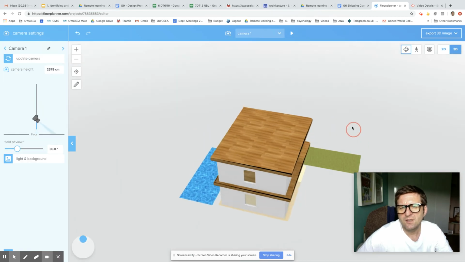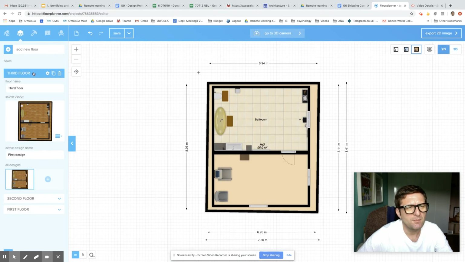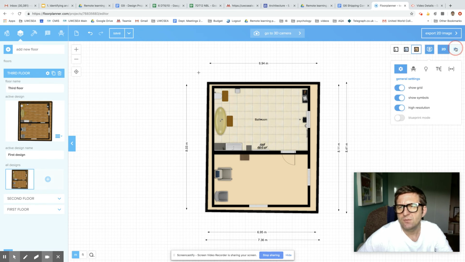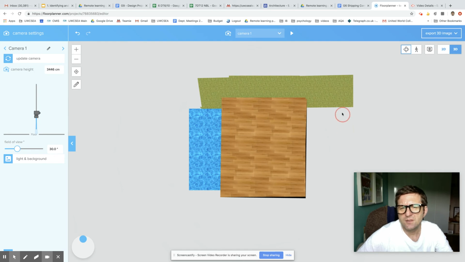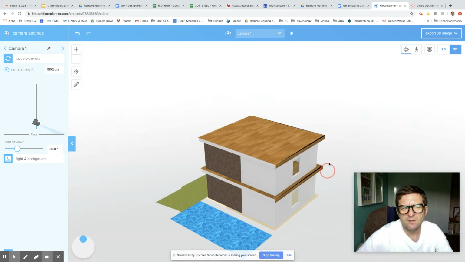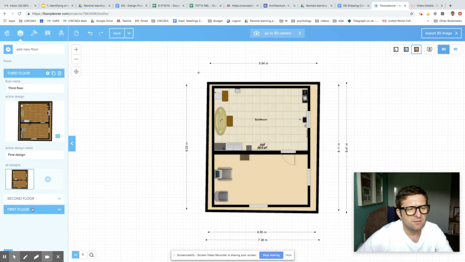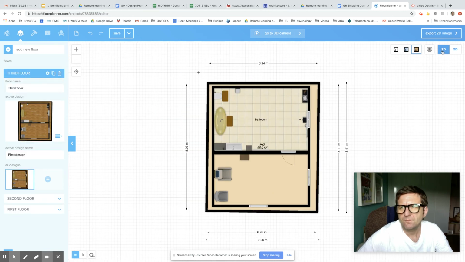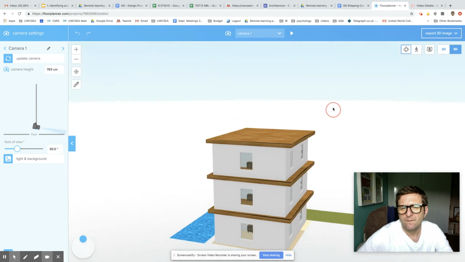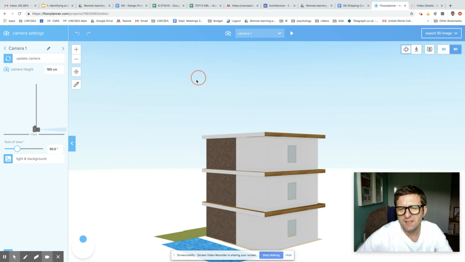I see it from the top. It doesn't seem to increase. Let's see if I've done something wrong there. Maybe it hasn't actually updated. I might need to change something in this. Let's go back to this, and yes, show floors below. Let's see if it's got any better. I've only got two stories. It's a bit interesting. Yes, there you go, there's my third story. It was just lagging behind. It hadn't saved on the system.